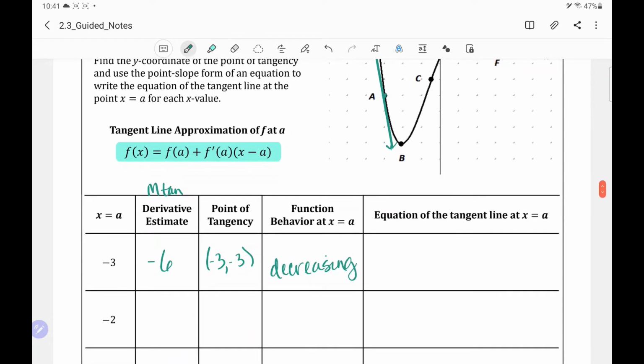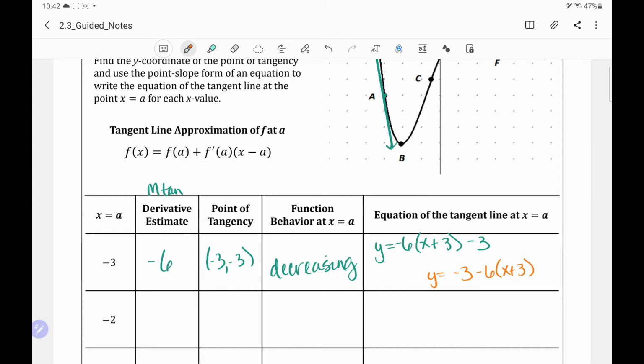The equation of the tangent line at x equals a. If I were writing it the way that we normally do, we would have -6 times x plus 3, because remember on the x we changed the sign, and it would look like this. If you wanted to put it in this order, it would look like y equals -3 minus 6 times x plus 3. Notice the only difference is that we normally have plus y at the end and there's nothing in the front. You can do it the same way we've been doing it. There's no need to go and change it, but I just wanted to show you that on the first one.